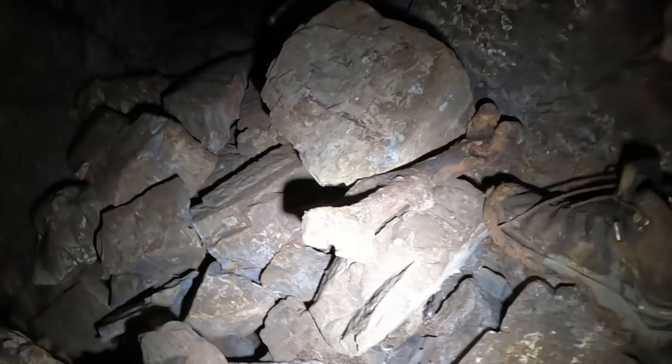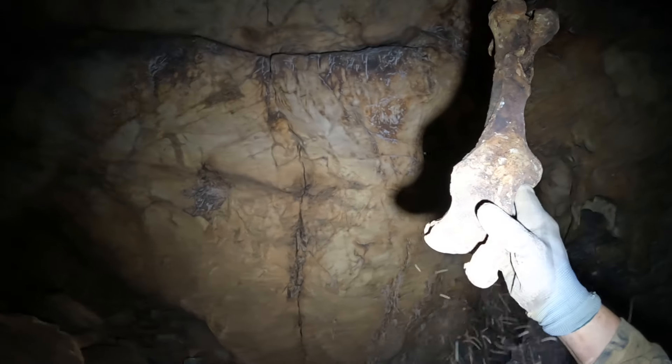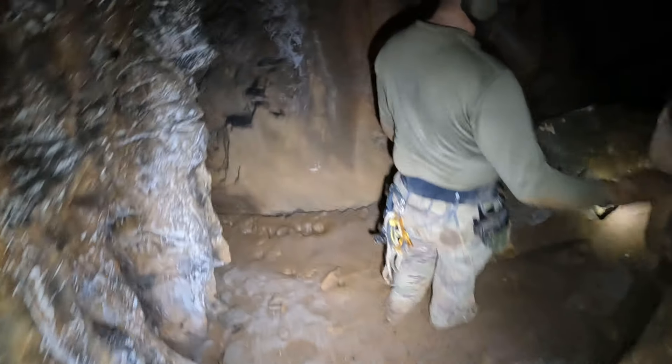We're going to check out what's on the other split in the canyon up here. The rope is over there - we're back at this crossroads and going to check out what's down this way. Be careful because I didn't walk far enough to see if there's a pit down here - it kind of looks like there is. Look at this - look how big this bone is, it's enormous. That's a cow bone for sure, some sort of farm animal. I've been recording with a GoPro 8 - I'm sure you've noticed how crappy the audio and video is. Game changer! There's a small tunnel down here, and a lot of breakdown.